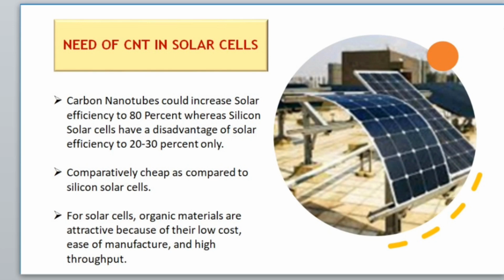Organic materials have both conductive and semiconducting properties that are really promising for optoelectronic devices. For solar cells, organic materials are attractive because of their potentially low cost, ease of manufacture and high throughput, suggesting that organic materials have the potential to have a major impact on the photovoltaic market, which allows light to be absorbed into a very thin layer, resulting in low cost solar cells. In addition, the efficiency of organic solar cells increases with temperature, while most of the conventional inorganic solar cells lose efficiency with increasing temperature.